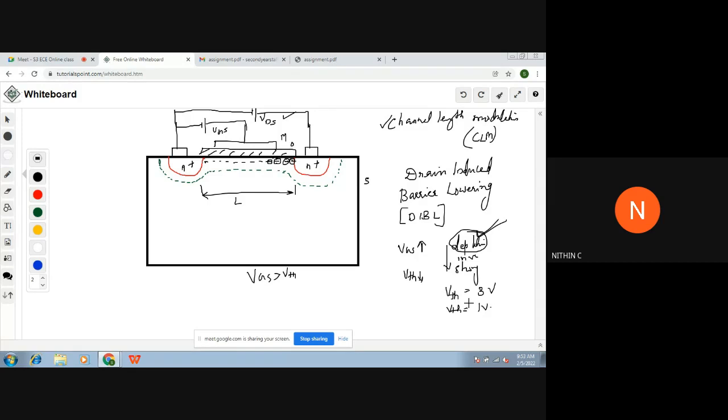അതുകൊണ്ടാണ് drain induced barrier lowering എന്ന് പറയുന്നത്. This is actually done by drain voltage, that is drain induced. Barrier means VTH. Threshold voltage has got decreased. Initially 3 volt ആയിരുന്നത് 1 volt ആയി, because drain source voltage VDS has helped us in creating the depletion layer. പറഞ്ഞത് മനസ്സിലായോ? Is that clear? അല്ലെങ്കിൽ I can help you. ഞാൻ ഒരു രീതിയിലും കൂടെ പറയാം. If it is not clear to you, I will help in one other way.